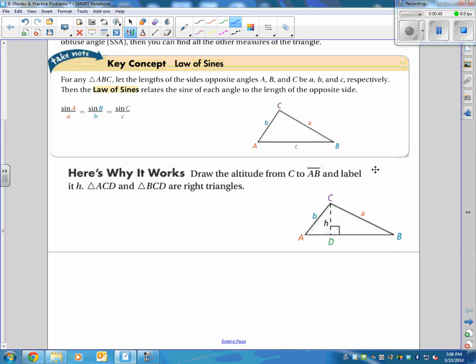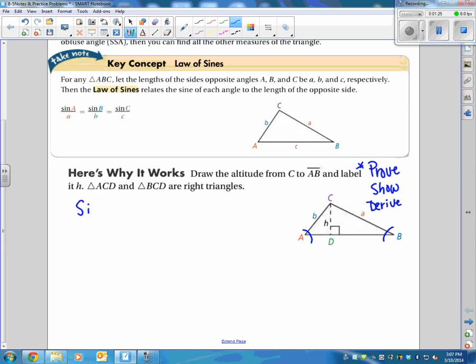So if somebody were to ask you to prove that this works, or to show that this works, or perhaps to derive this particular example, these might be some words that they might use to ask you to explain the situation. And the way we do that is, first we would drop this altitude down here and call it h, because of course the variable for altitude is h. And from this we would try to find the sine of angle A and angle B using these two right triangles that we've now created.